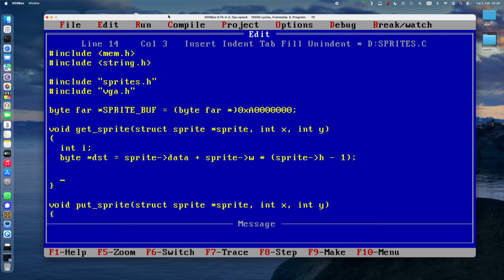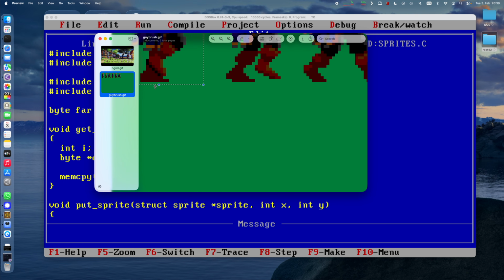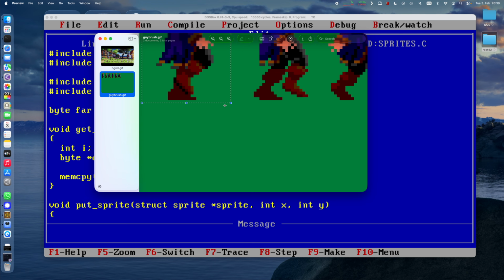So what we will do here in the loop will be something like memcopy to the destination from the source, sprite width pixels in size. So that means if I zoom in, we don't go from here basically, but we start from here and copy this whole green line, or let's say this is already outside of Guybrush, we'll copy this whole line here using memcopy.